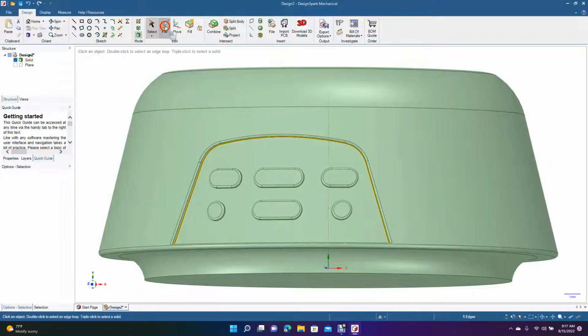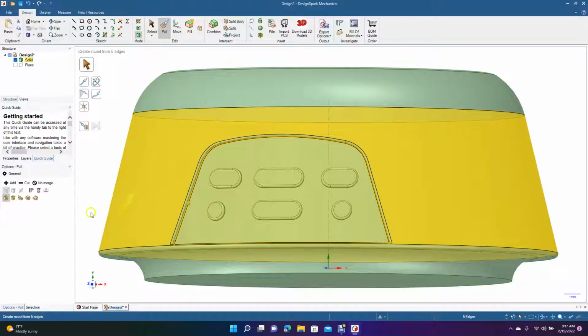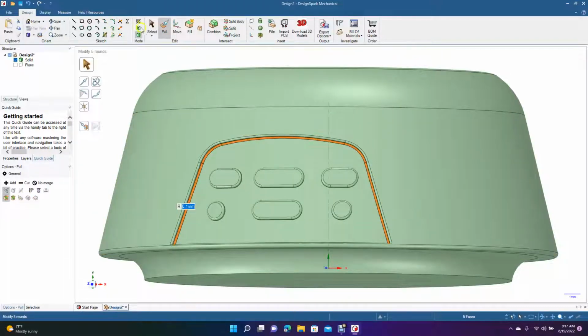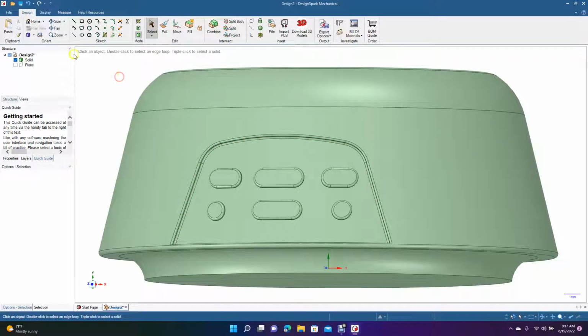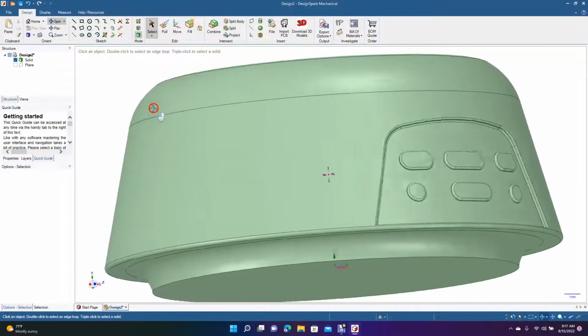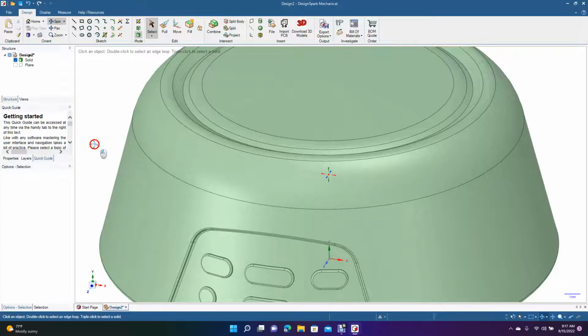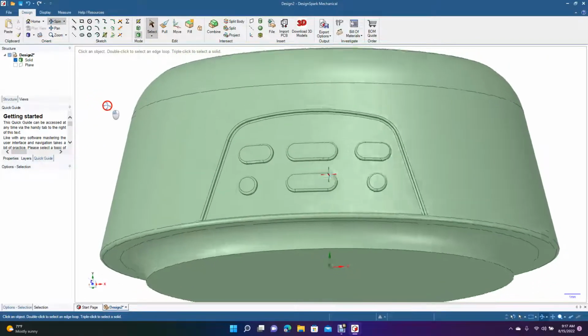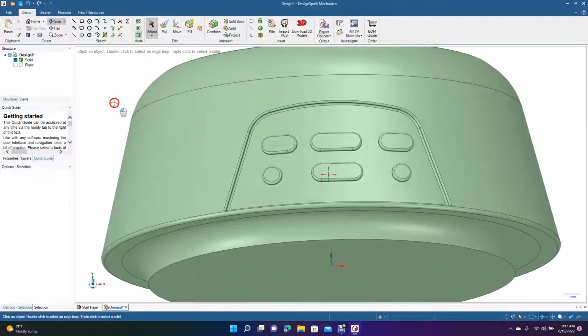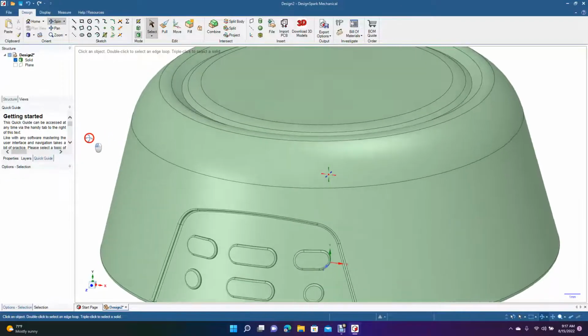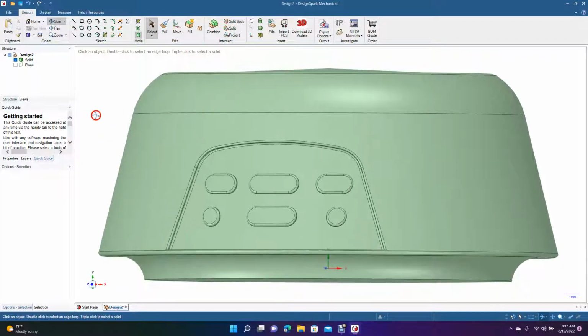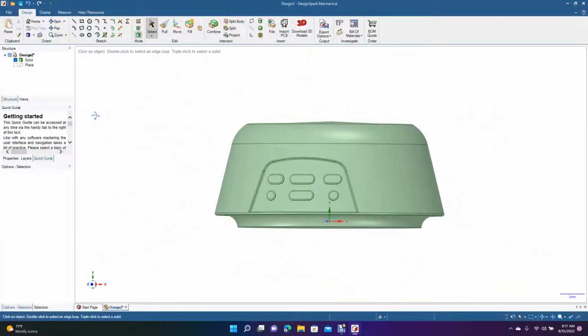Let's go to pull, 0.1, okay. Okay, so now you've got an inset there. You have buttons that you've created. And you have basically this piece here.